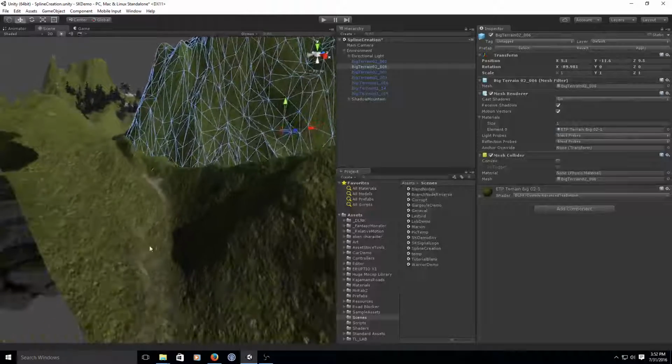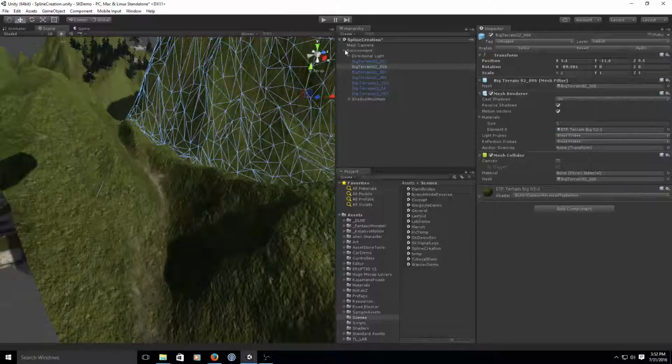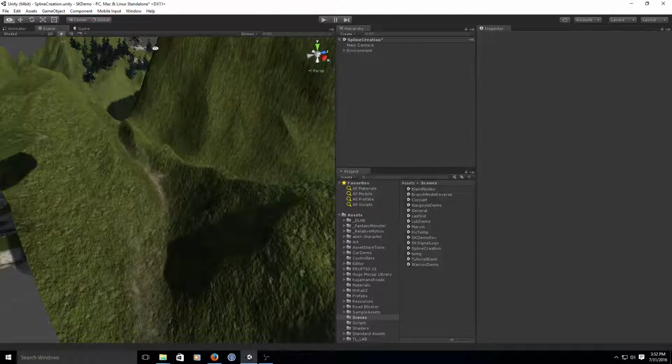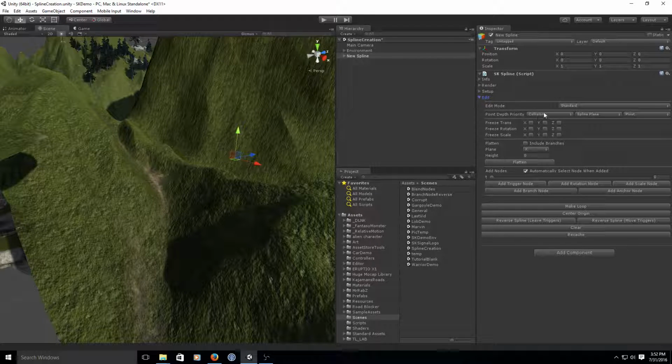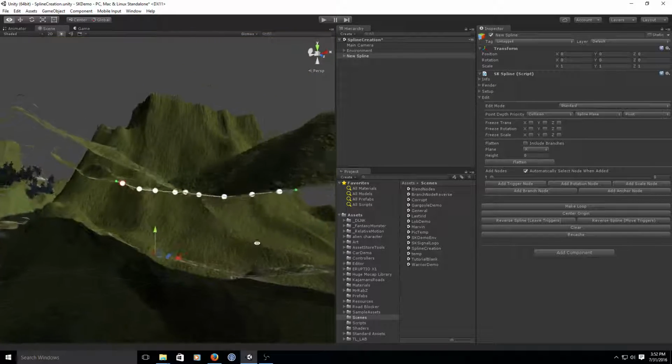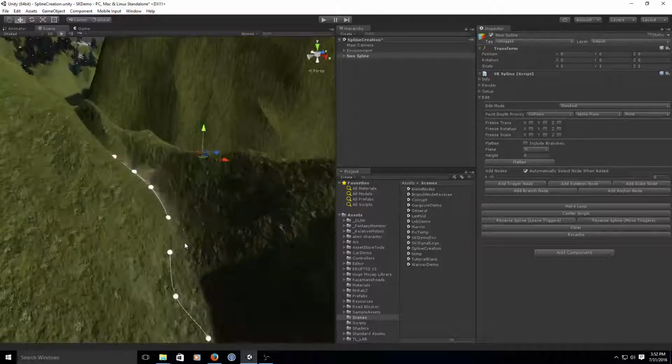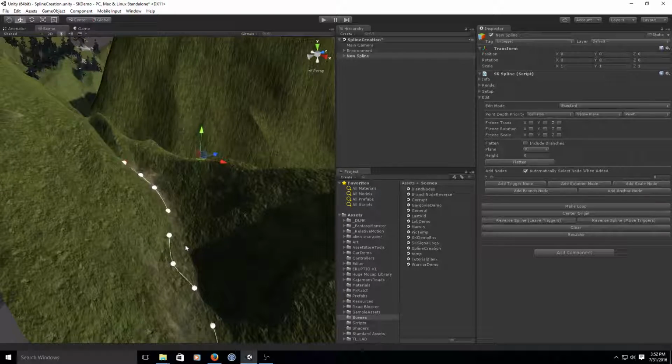Okay. So we come in here and create a new spline, and we look under Edit again and see that we've got our collision as the first thing. Let's say that we wanted to create a spline along this path right here. We can do that. It will follow the collision. So we'll just create our spline, come down there, something like that. You can see that the points are all stuck to the collision. I just wanted to show that so you could have something walk along some terrain.